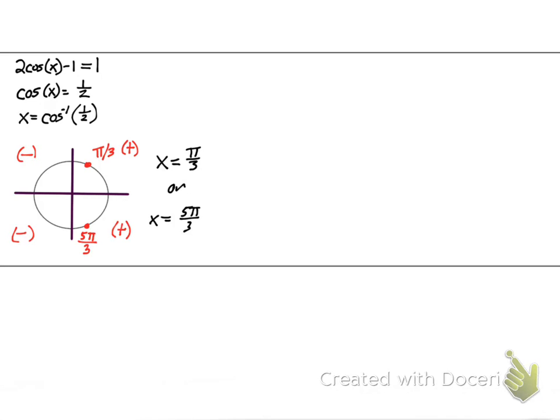No, they're not exactly pi distance apart. So we have to treat these as 2 separate equations. So we're going to say x equals pi over 3 plus, I need to do a full circle to get back to it, so I'll just say 2 pi times k. And another one's going to be plus 2 pi times k. Maybe I'll put a little note, this is 2 equations.